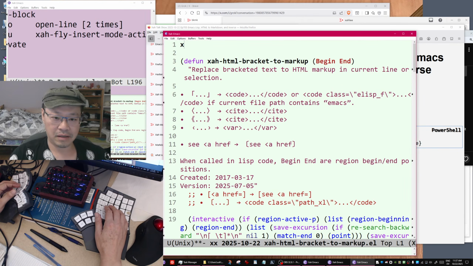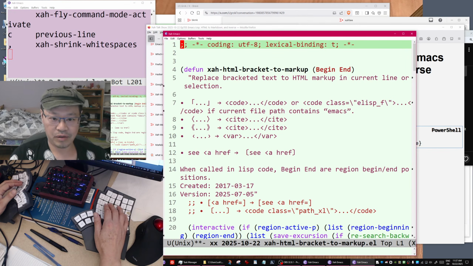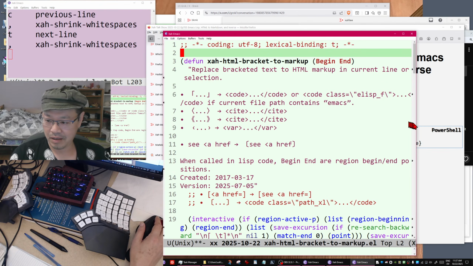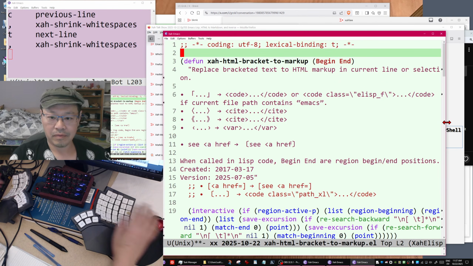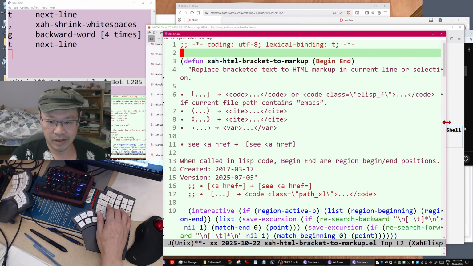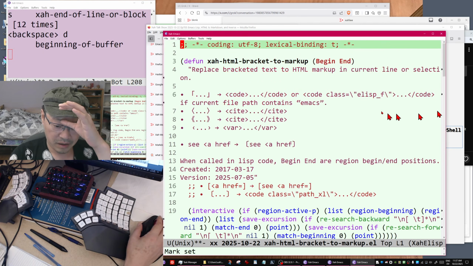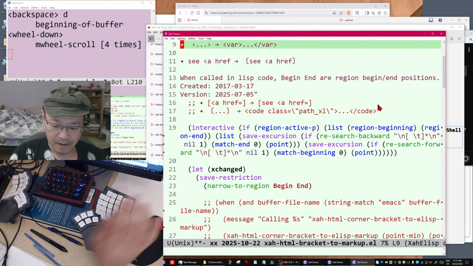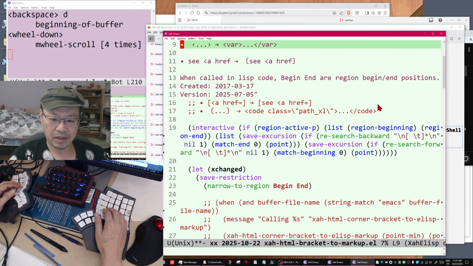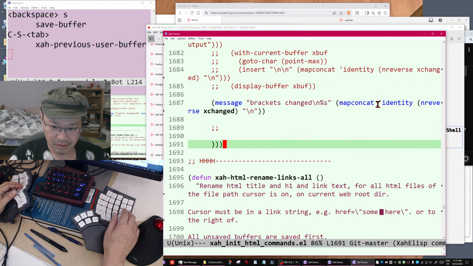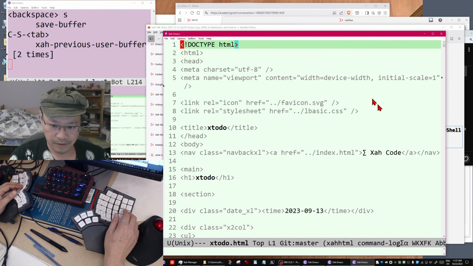Then xutf, the abbreviation to turn it into lexical binding and UTF encoding. Okay, so now we've got the code. This is just 112 lines. So save it, go back to the talk show page.